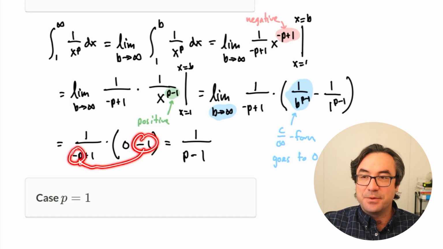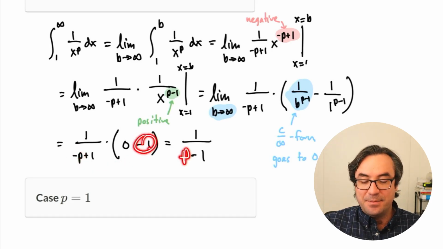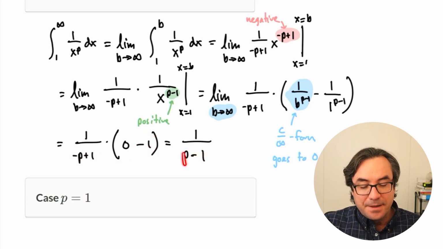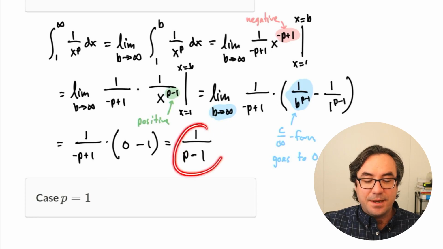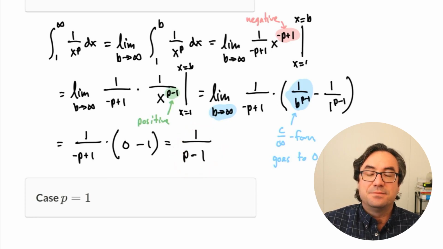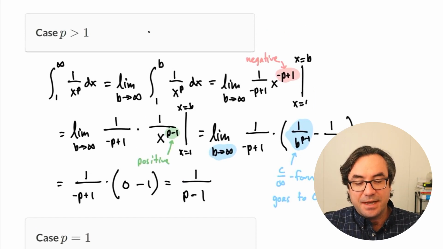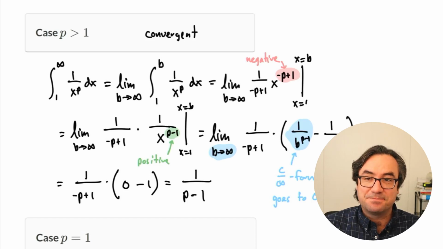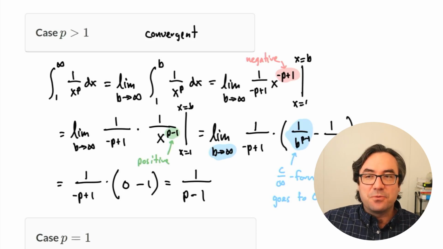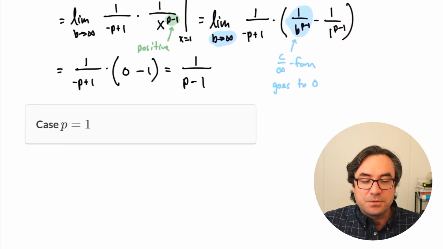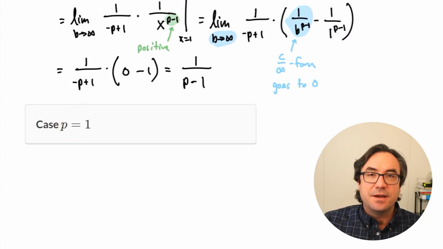So I'm multiplying it with the negative p, so it becomes positive, and then multiplying it with the plus 1, so that becomes negative. And so what we get here, again, p is just a number, so we end up with this, well, number as our value. So the fact that we actually get a number for our improper integral tells us that it is convergent. So we proved it for this case. So in class, we're going to look at the other cases. And actually, I might have you do the case for p equals 1. I might have you try this one as a prep problem.